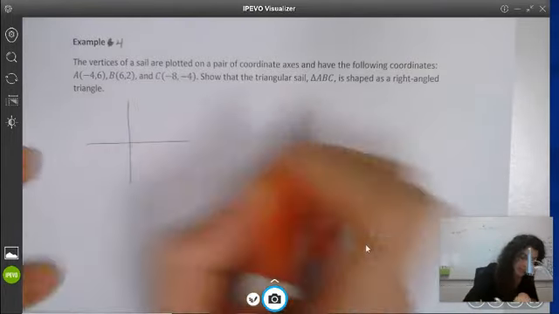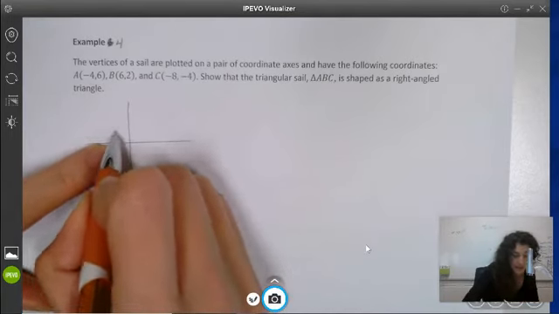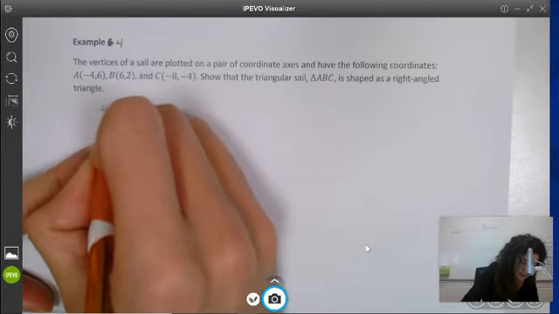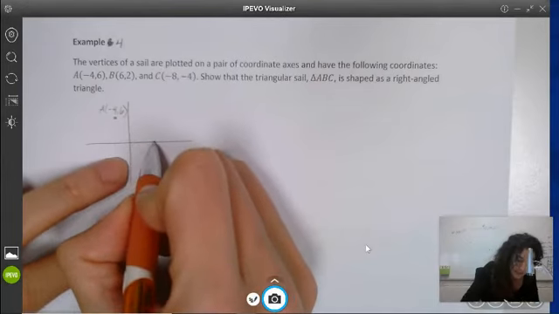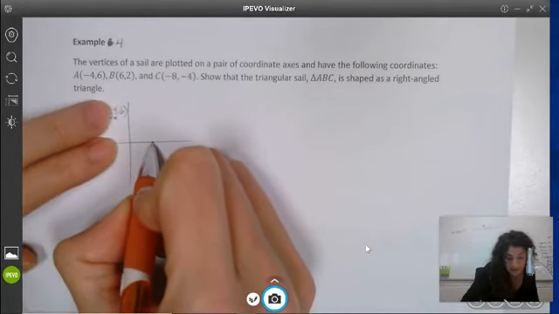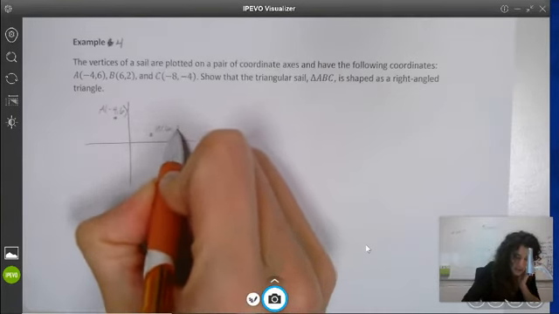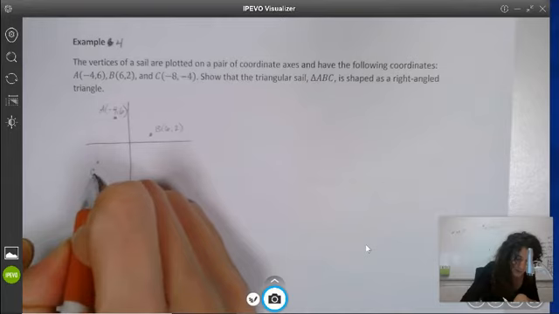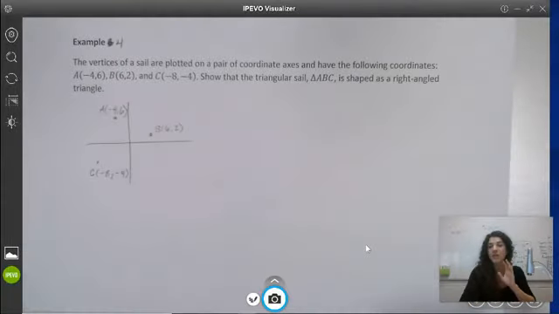So if I wanted to visually represent it, it doesn't have to be perfect, but I can go in here and say, okay, -4, 6 means I'm going over, let's say that's -4. I know that 6 would be a little bit longer than that distance in an up way. It doesn't have to be exact, but I do want to visually think about what's going on here. B is then 6, which is a little bit further than this distance here, exactly the same distance as up here, but just eyeball it. And then 2, so that's B, which is 6, 2. And then C, which is -8, -4, right here. Okay, so I have visually represented it, and I want to prove that this is a right-angled triangle.